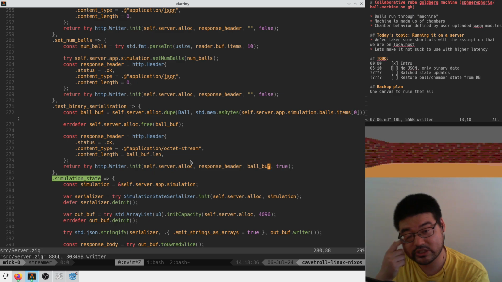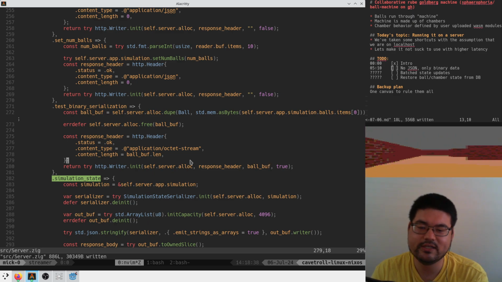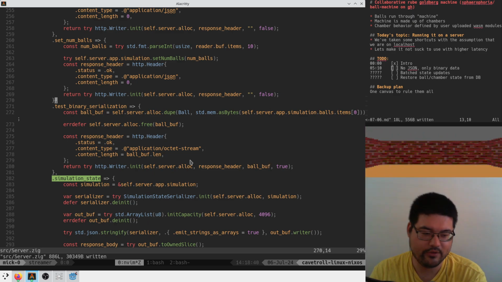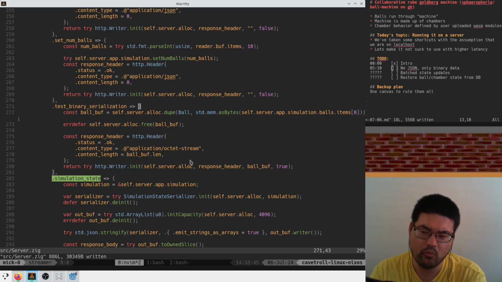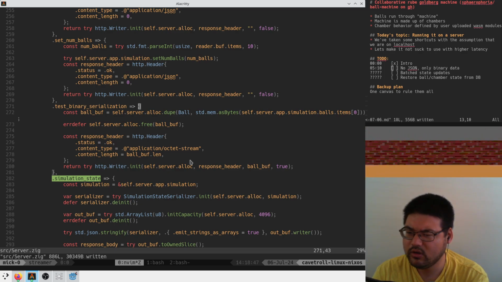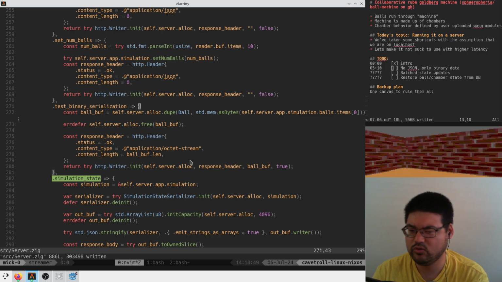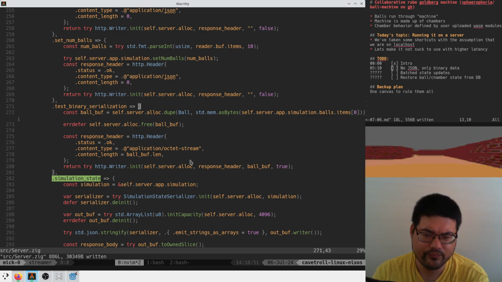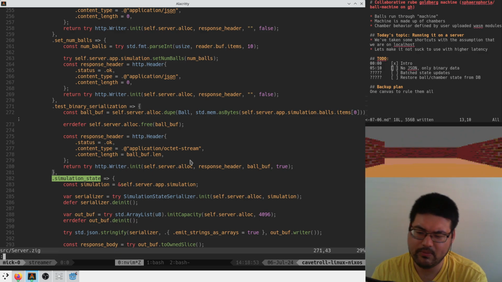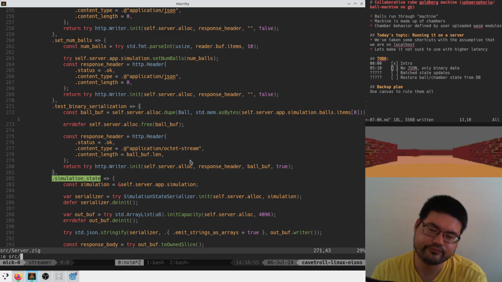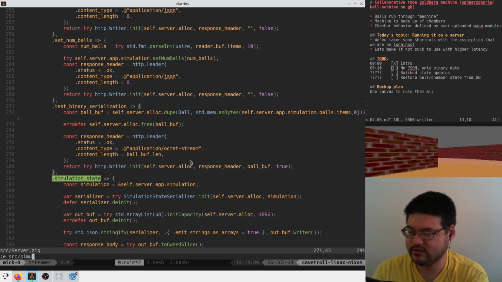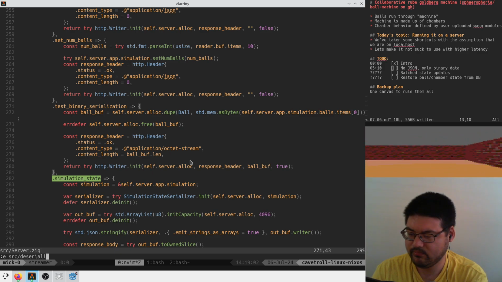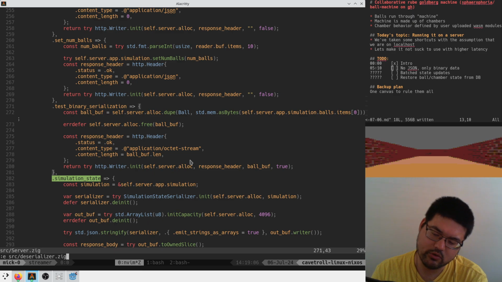Okay, so this should just send us one ball. And I guess on the other side, we are going to need some WebAssembly module in order to deserialize it. So maybe we make source deserializer. Do I want this to be a capital D or a lowercase d?